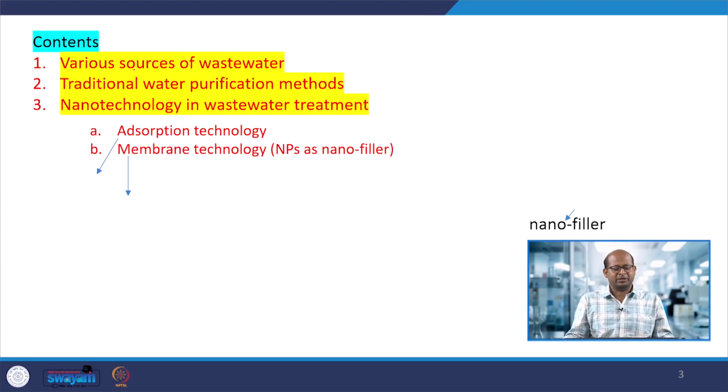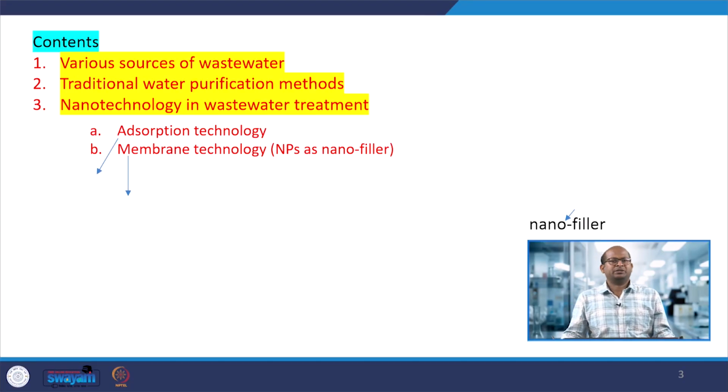Also nanomaterials for enhanced oil recovery can be used, meaning oil extraction or recovery from the ores where it is available. So, nanomaterials play diverse roles to improve the performance or operational efficiency. So, that we will discuss. Also hydrogen energy, in terms of hydrogen storage or production, that also we will discuss, where nanomaterials can be used. So, today we will basically discuss the first one, that is wastewater treatment.